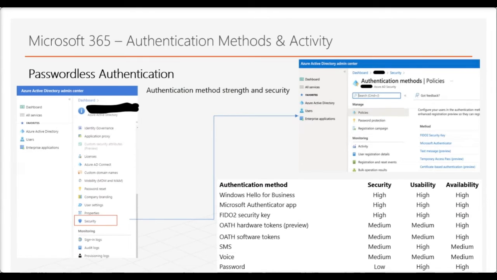So rather than MFA, which is great, it's very good, but can also add in something that you are and something that you physically have. So for example, if you're using Windows Hello for Business, of course, you can either push that out within your organization through Active Directory, and if you've got users just in Azure Active Directory, then you can push that out through Intune, of course.